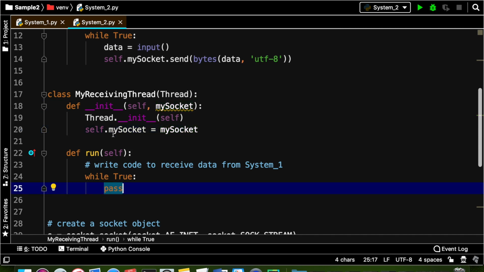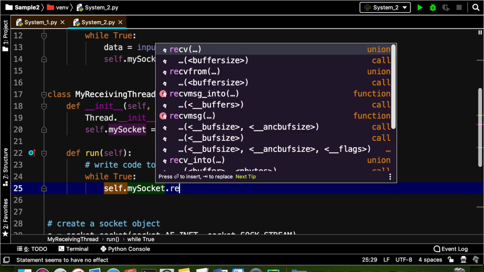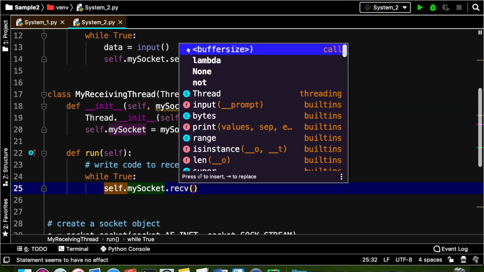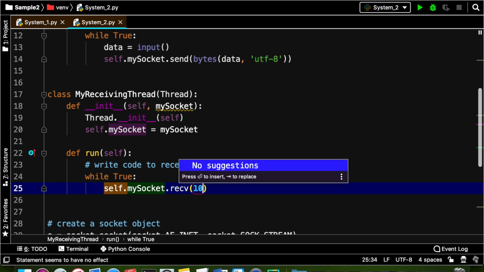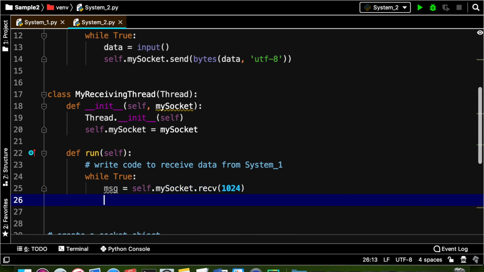Through this attribute mySocket, we can say self dot mySocket dot receive the data, and we can keep some input buffer size, let us say 1024, and that can be stored in some variable message.